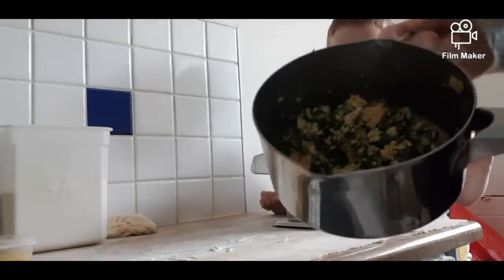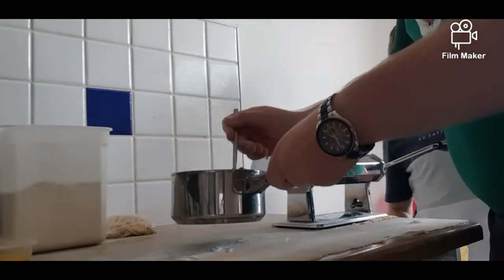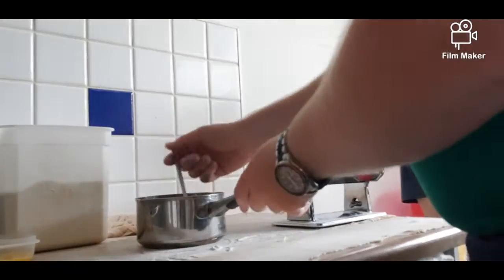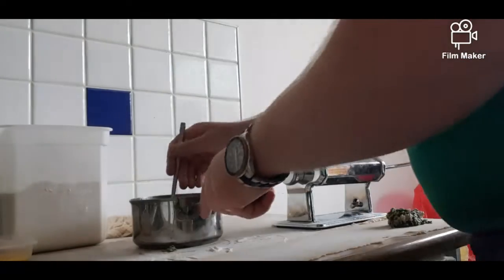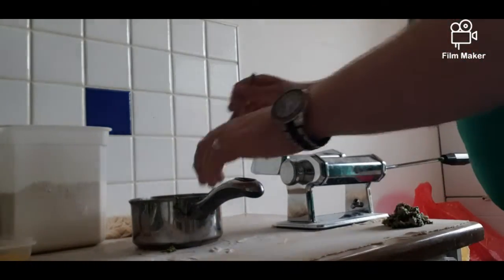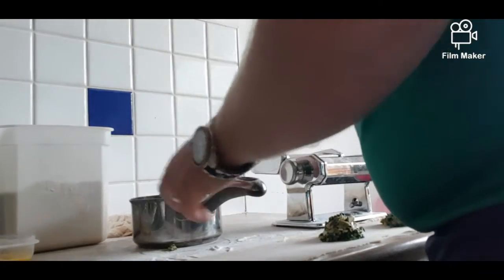I'm going to fill my raviolis with a lovely spinach, salmon, and some cream cheese. So, wrap all this up. And what I'm going to do is, a little lump. Each one. I'm going to make three. Very big raviolis.